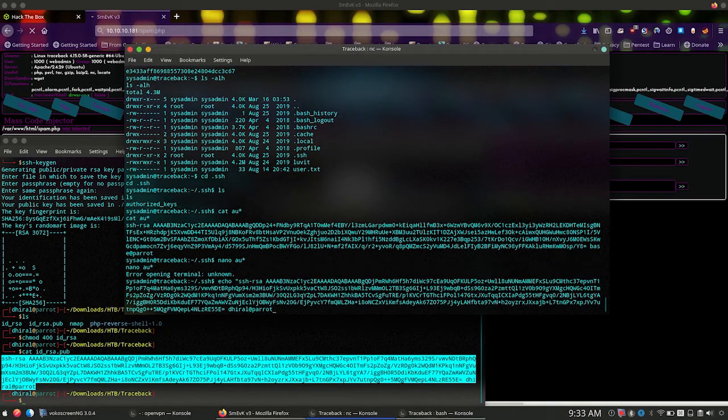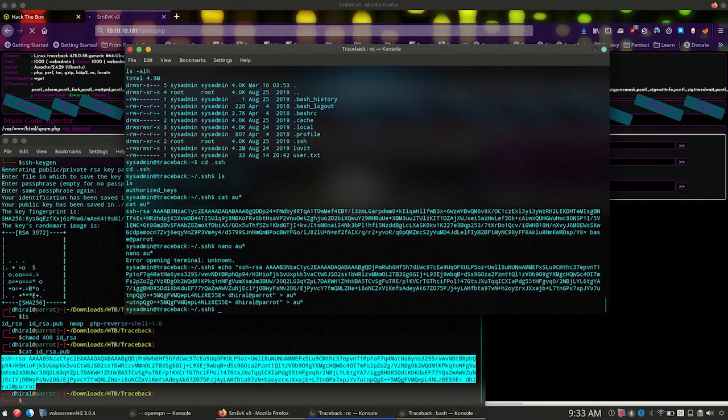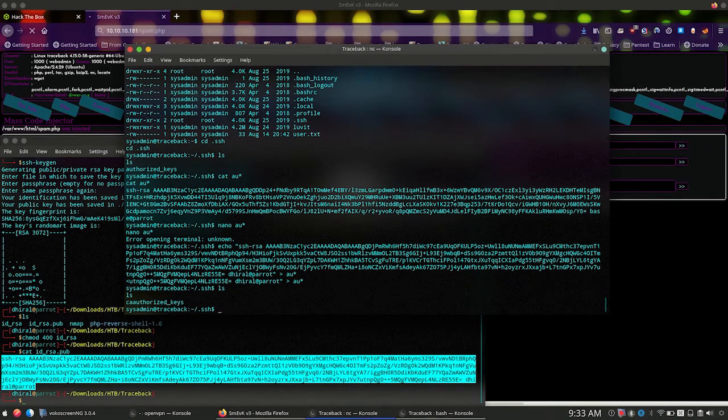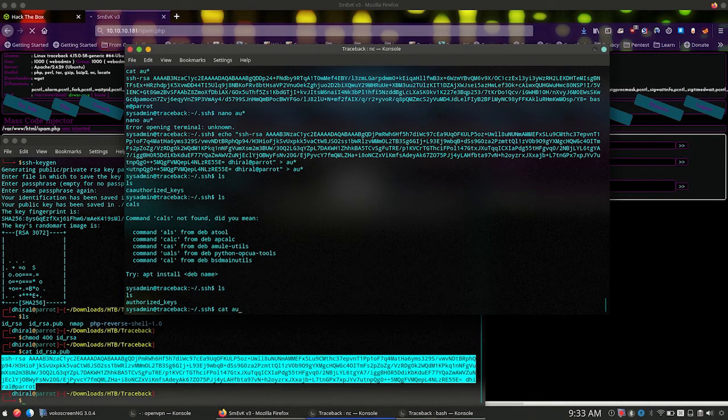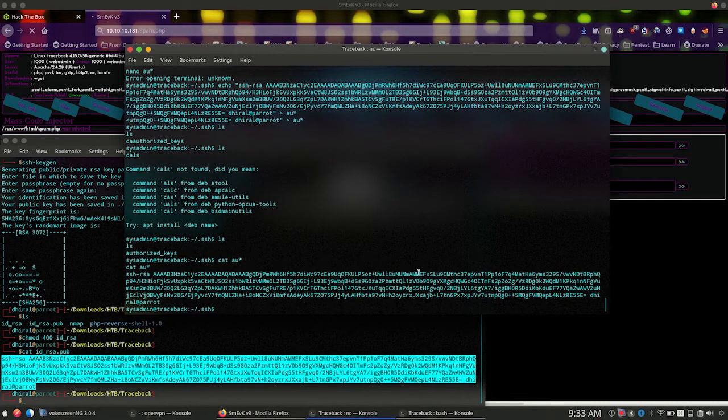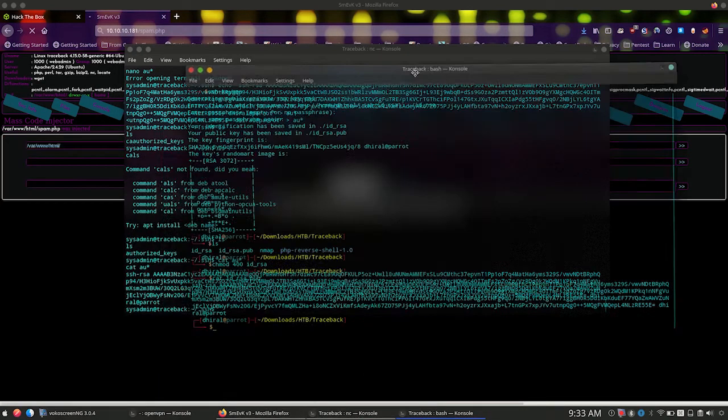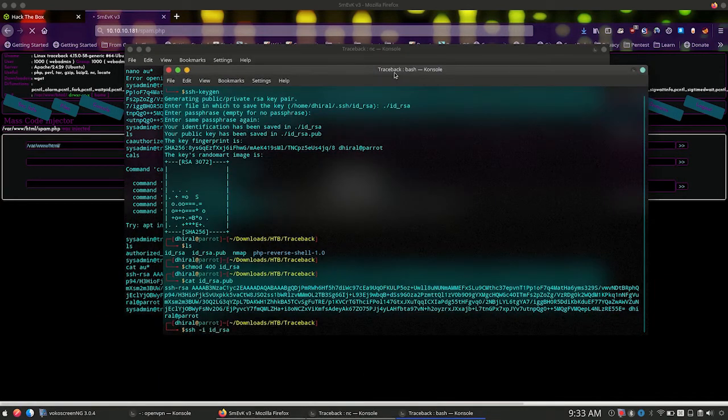We can just echo our key and route it to the authorized keys file. Sorry about the mess. We see our public key is pasted in, and now we can log in via SSH using that private key.